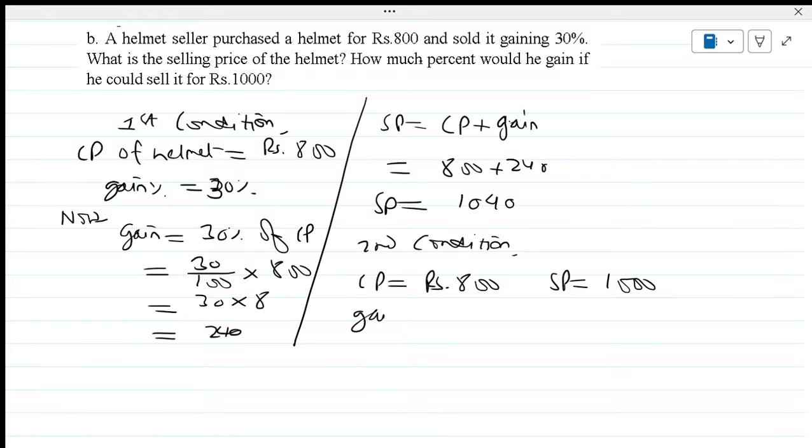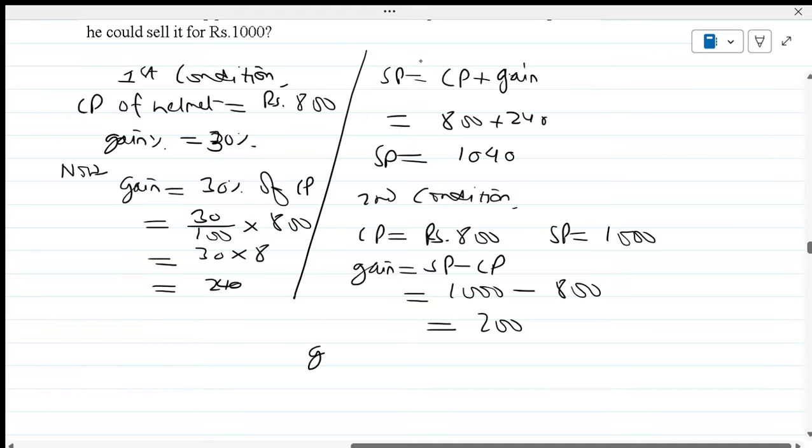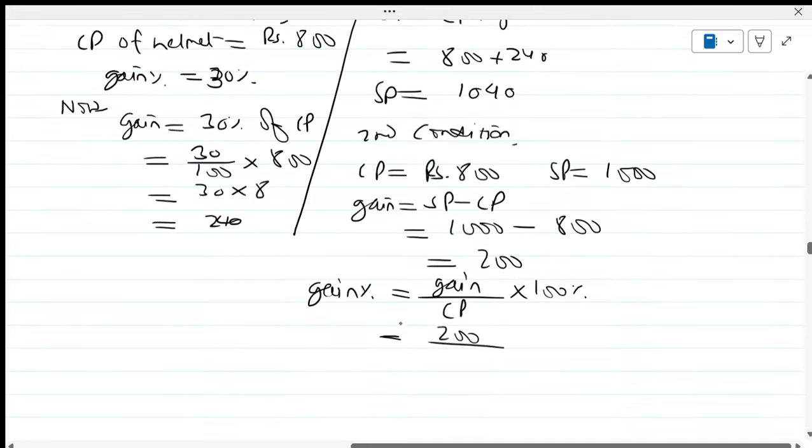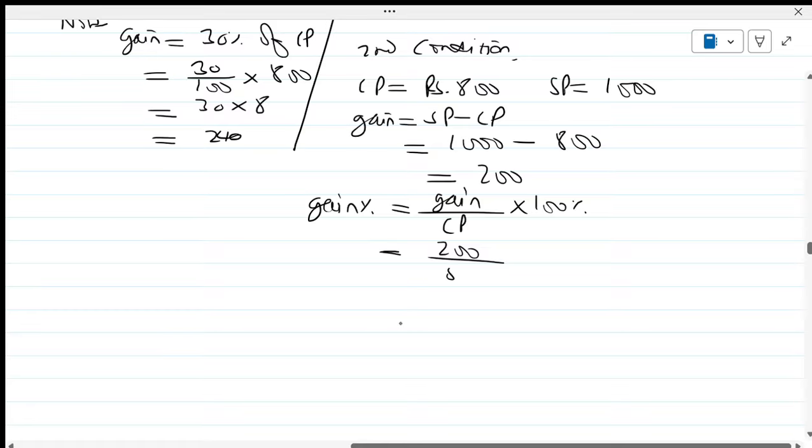So let's identify the gain amount first. Gain is the difference between selling price and cost price. So we keep SP in front because SP is greater here. From SP 1000 rupees, we subtract CP 800, and you get 200 rupees, and now we are about to find its percentage. To find the gain percent, we keep the gain amount above and the cost price below, and multiply by 100%. So here the gain is 200 rupees and the cost price is 800 rupees, into 100%. Let's see how much we're going to get.